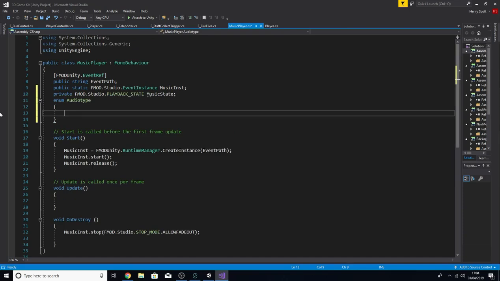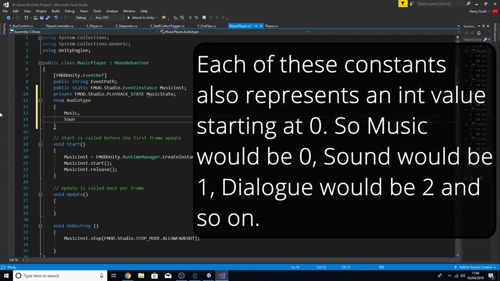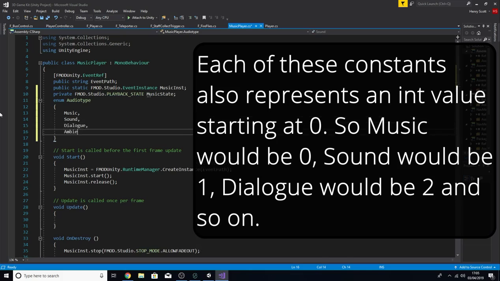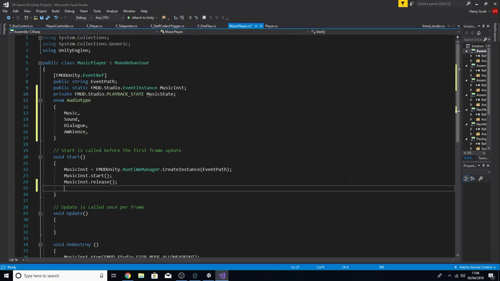So for types of audio, our constants might be called music, sound, dialogue, and ambience. So if we wanted to access one of these constants, we'd write the name of the enum, followed by the dot operator and the constant we were after. So for example, in the start function, I could call one to my console tab by writing debug.log, and then writing audio type dot sound.